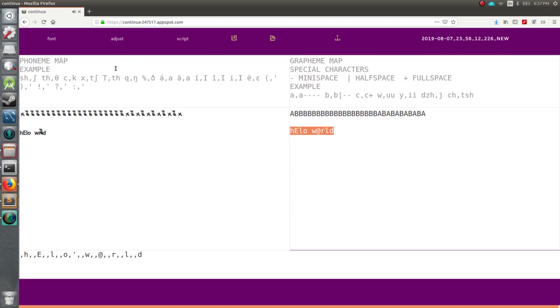Now, let's say that we wanted to change the sound of something. So our bird, instead of making it sound, you would think it would sound like a B, but let's make it sound like a V. I don't know if you're familiar with Cyrillic, but in Cyrillic, the V looks like a little capital B. So let's just treat it that way.